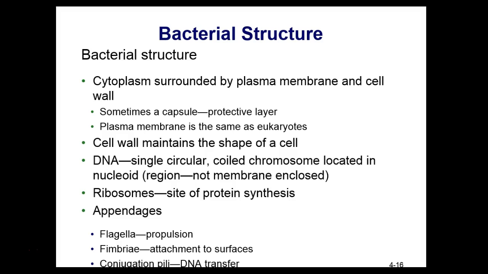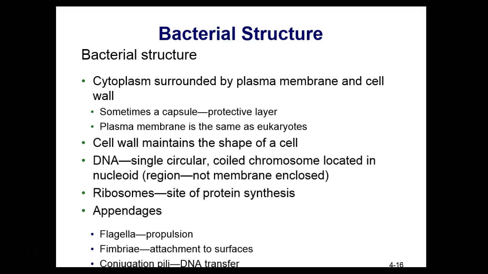As stated earlier, the bacterial cell, as you can see, does have a cytoplasm. Inside of your cytoplasm, that's where you're going to find the ribosomes. A bacterial cell does have a cell wall that maintains the shape of the cell. If you look inside of your cytoplasm, that purple circular structure that you see is your DNA. The DNA is located in your nucleoid. Bacteria do not have a nucleus, so they cannot house their DNA in a nucleus, but instead they house it in a nucleoid. Also, protein synthesis will take place here as well on the ribosome.